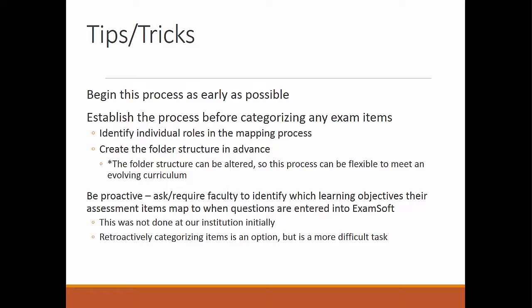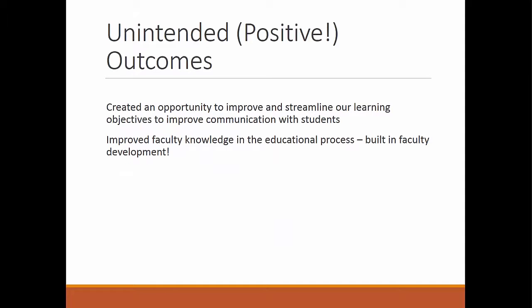And most certainly be proactive. If you're in my kind of role in instructional design or support, always have faculty identify the learning objectives when they're writing the assessment items. It's a lot easier for them to do it in the moment as they're writing the question than asking them 6 months after the fact. Faculty obviously have busy schedules. They're probably moving on to the next course, so we want to get that right away, and that ensures that it's done in a very timely fashion. Again, you can do it retroactively, but it most certainly is just a more time-consuming task, and it takes a lot more time to contact faculty, bring them in, and get them in the loop on this.